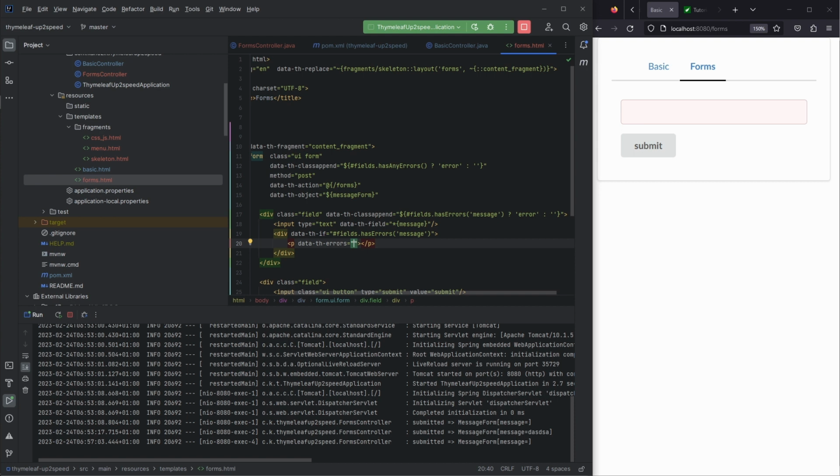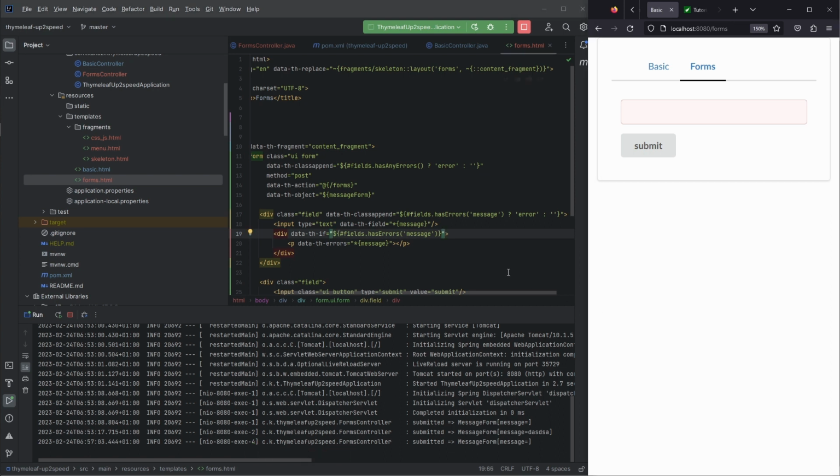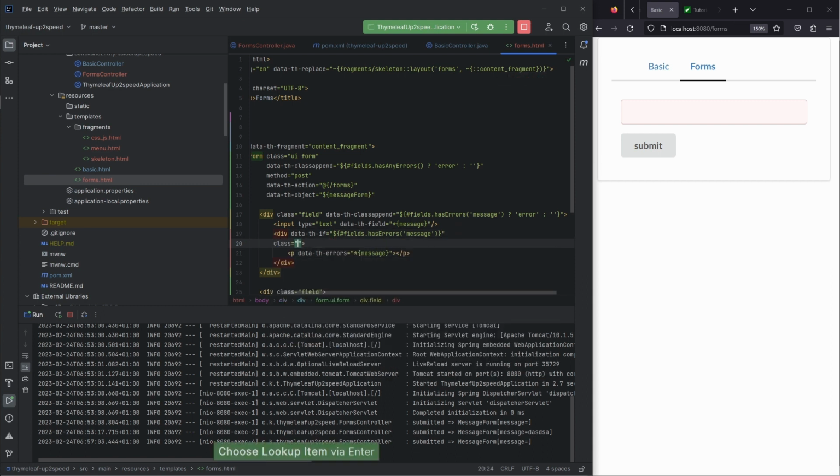And we can get a hold of the message by using asterisk and then a field name. So message in this case. And there's an error in data.th. This should be all engulfed in dollar curly braces to work properly. To style our message, we'll add semantic UI class of ui basic red pointing prompt label.